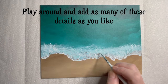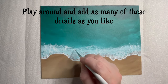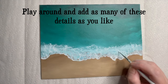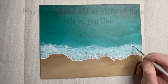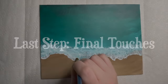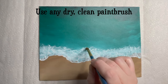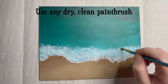Play around and add as many of these details as you like. If you are interested in learning new techniques for painting water and seascapes, take our free guided seascape painting course — check out the description below for more information on how to enroll. For the last step, add the final touches using a clean dry brush. You can use a clean round, filbert, or fan brush to do this part. This portion is about blending bright elements using dry brushing or adding more details where there aren't enough. Take some time to get your painting just right before the paint dries.